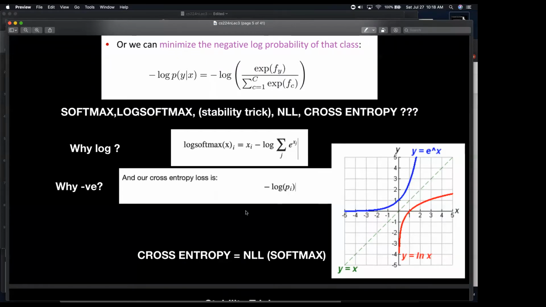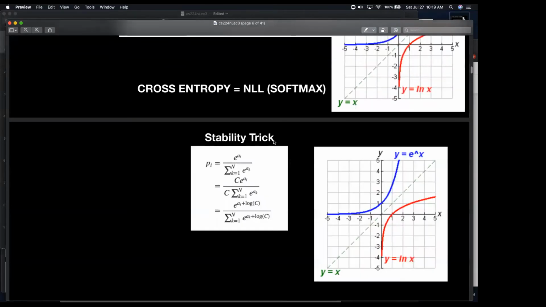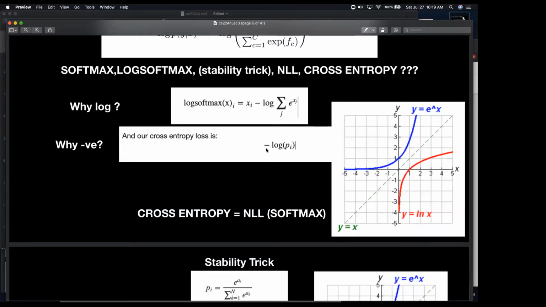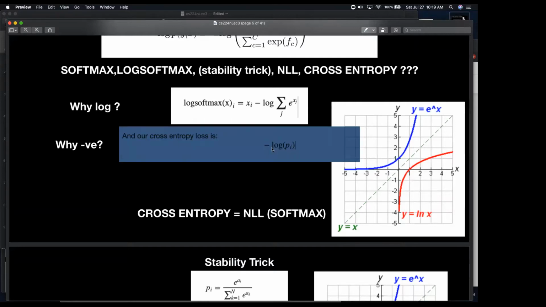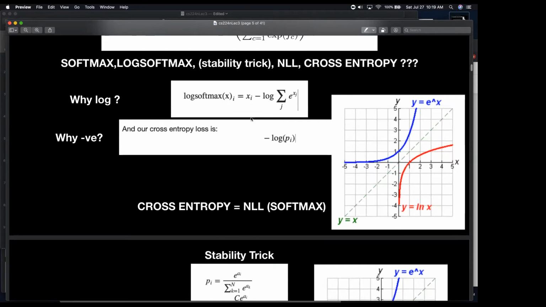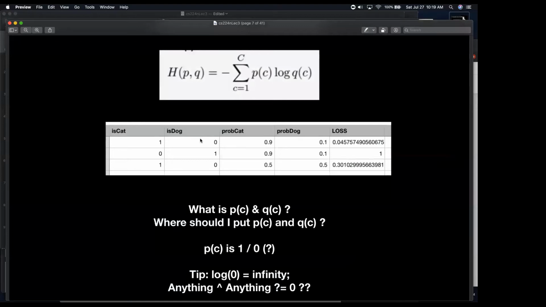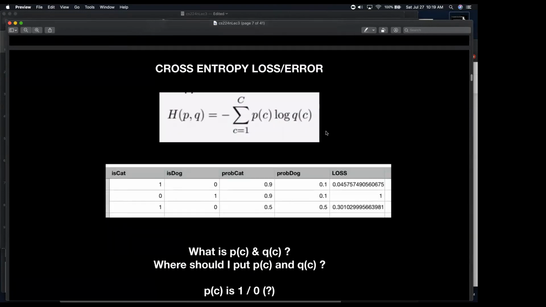And what is cross entropy? Like we already looked at over here, it's the same thing, but written mathematically, it's the negative of the log of whatever your predictions are. There is a term which you will usually see before the log pi, and that is basically which class it belongs to. Why does that simplify to this? Let's look back at this again, which really makes it easy. The log of pi is basically this part: you take the log of the probability, and if that's a summation, you'll end up with the formula here.